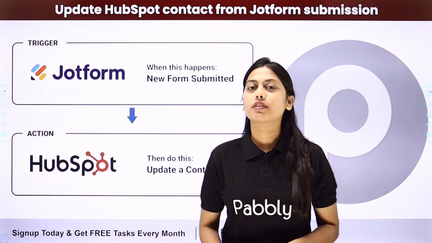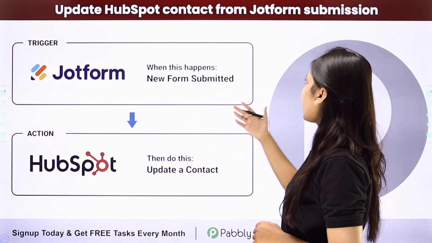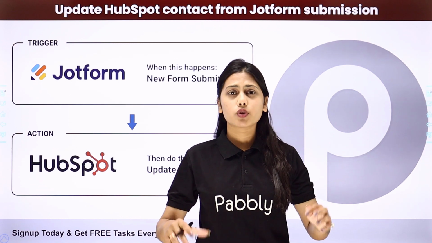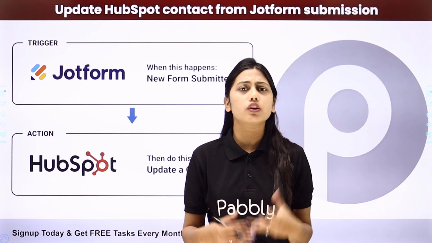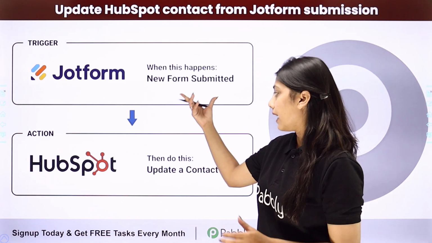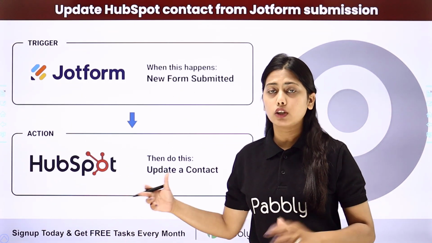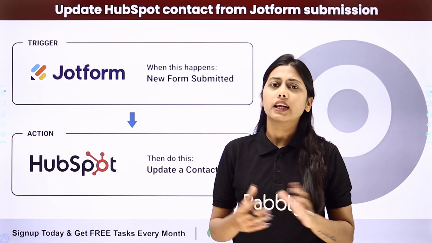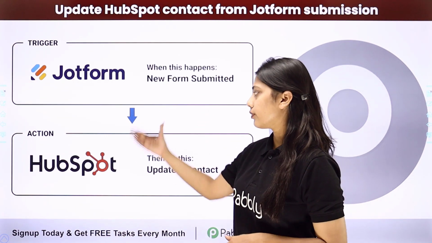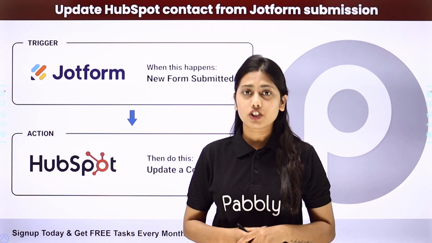Hello everyone, today we will learn how to update HubSpot contact from Jotform submission. Suppose that you are submitting a form and entering your details to have some correction in your contact, and you want that contact that exists in your HubSpot account to be updated automatically whenever a new form is submitted. But it cannot take place automatically because both of these applications do not have a direct connection between them.